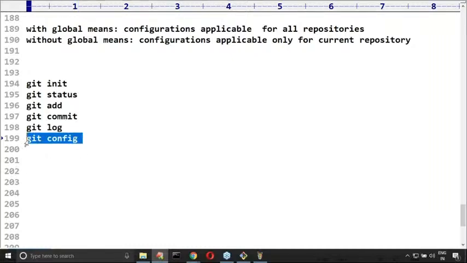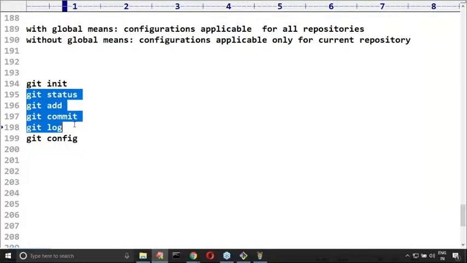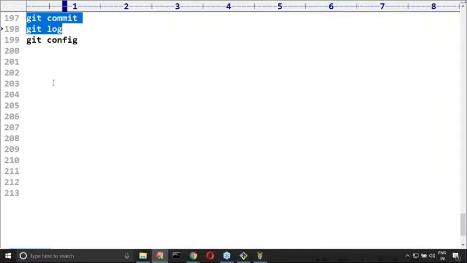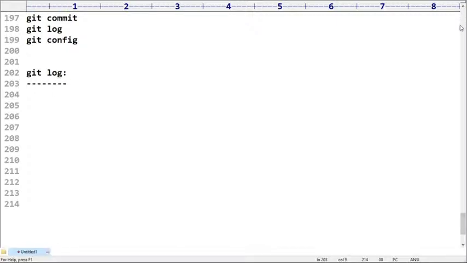We are going to use git config only one time, but the remaining ones we require multiple times. In the next session we need to talk about git log in detail, a post mortem we require to perform, friends.